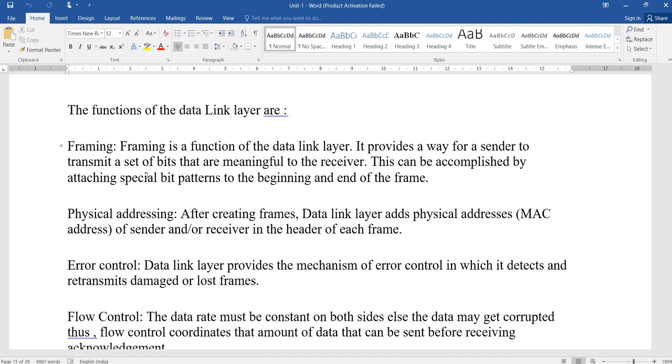It provides a way to transmit a set of bits that are meaningful to the receiver. This is accomplished by attaching special bits to the beginning and the end of the frame. So we have a header and a trailer in each and every frame, maybe the MAC address or the frame size or other information. This is done by data link layer framing.